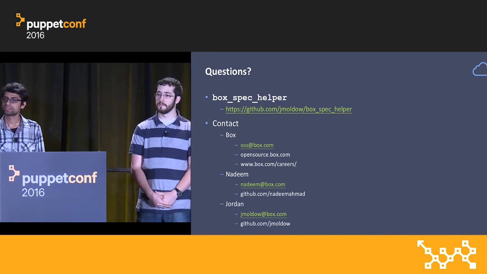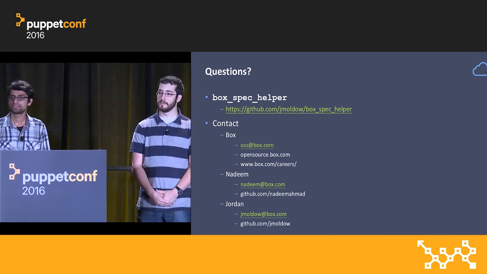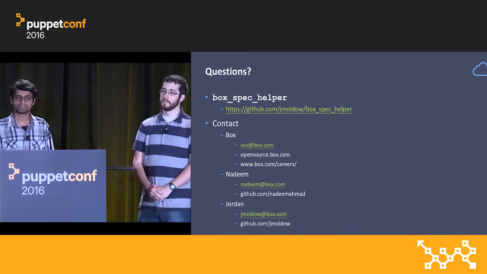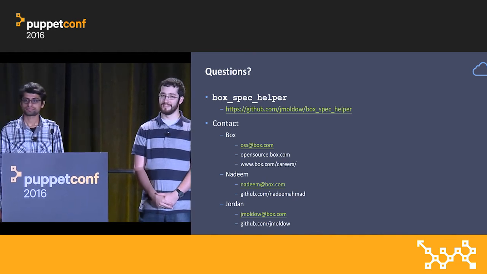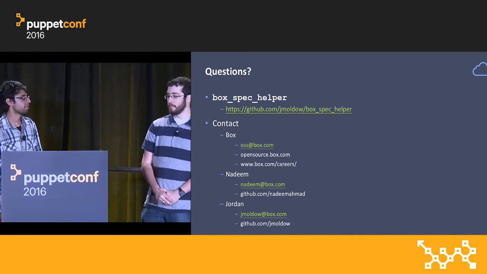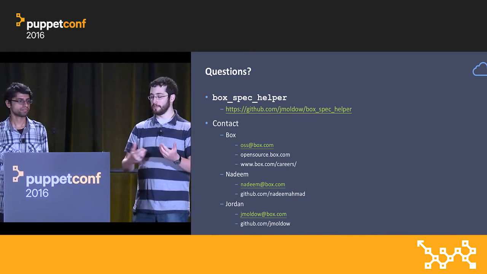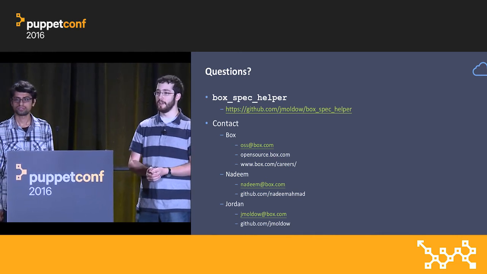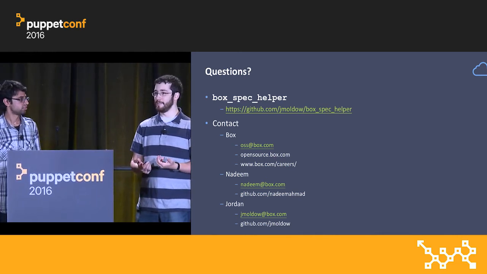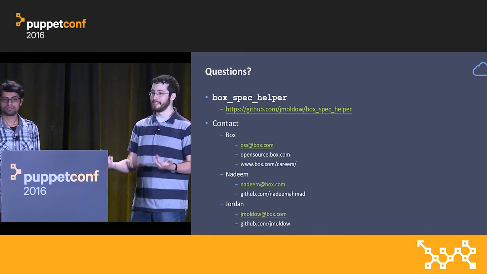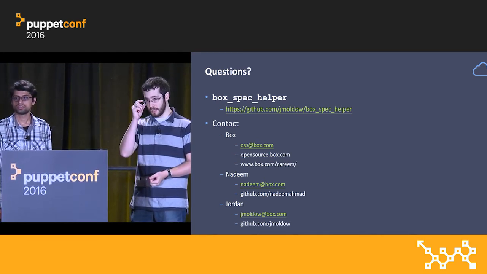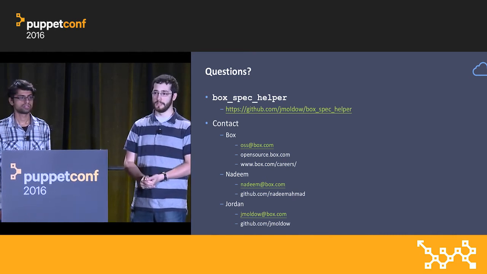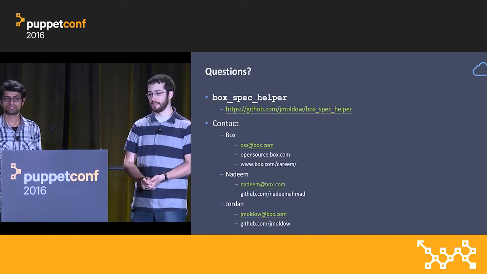Have you refactored your code into using the roles and profiles pattern, or is it really jumbly and spaghetti? We've done it. How does that work with the testing side? Yeah. So for the roles and profiles, since the roles and profiles tend to pull in so much code, those are the manifests that tend to be the hardest to test because it can take minutes to compile them. So we tend to not run any unit tests for those. That's more of the thing where we probably would still need manual testing or acceptance testing for.